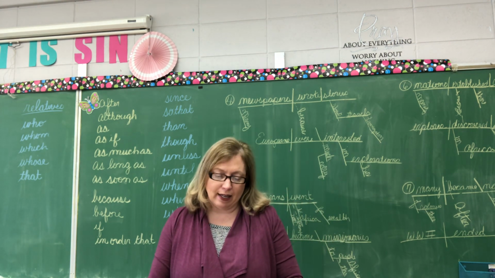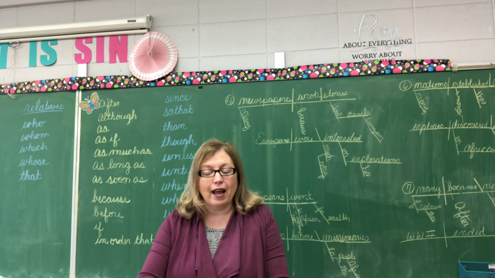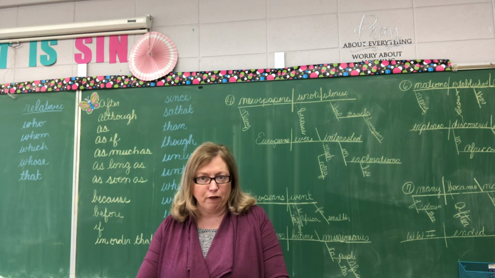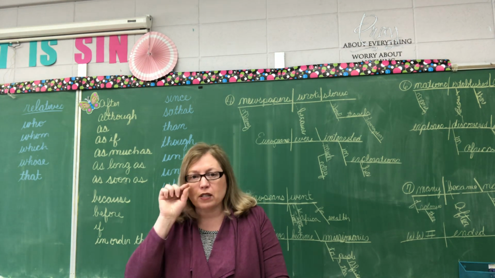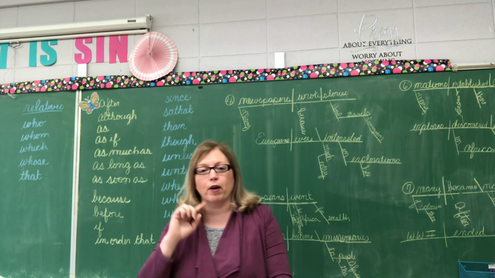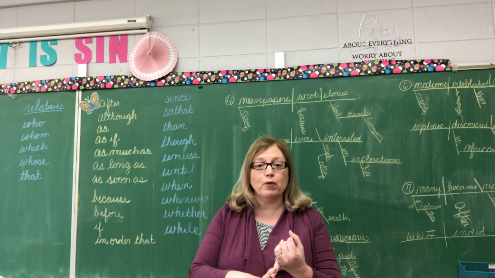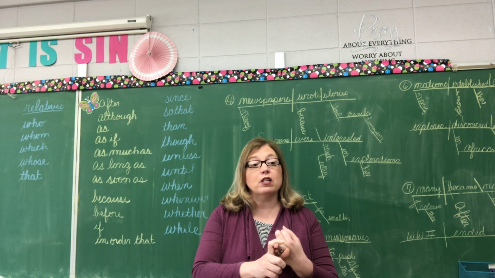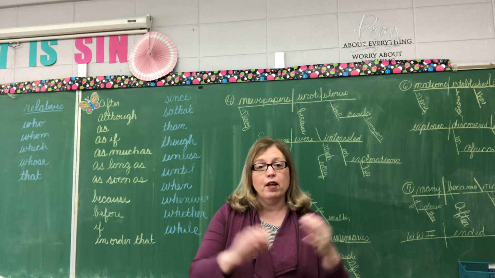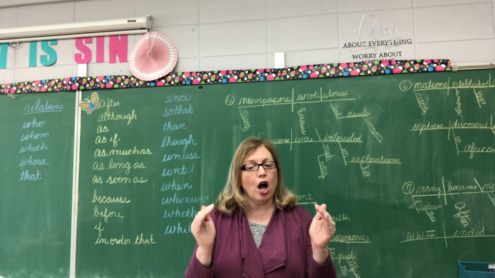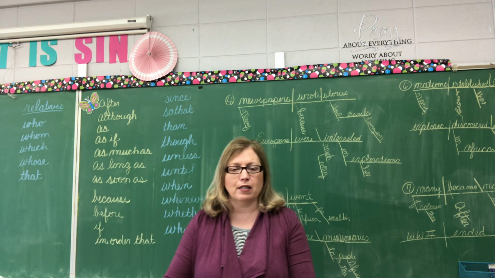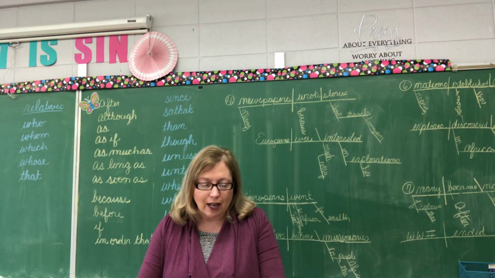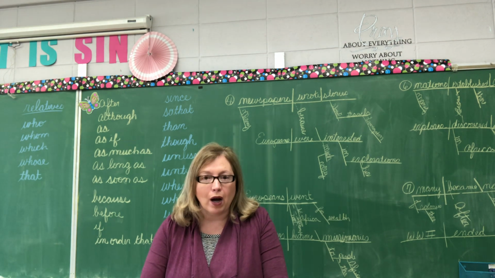Each time we find a clause, it's going to have a subject and a verb, but it's not going to express a complete thought. So here's what I'm looking for. I'm going to look for a relative pronoun or a subordinating conjunction. I'm going to then look for the subject and verb that make a group of words called a clause, which doesn't have a complete thought to it. Let's look at number 1 on page 177.